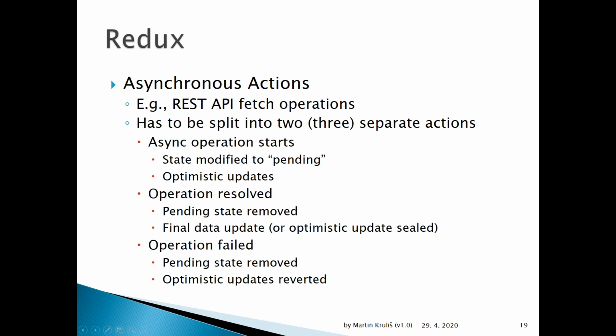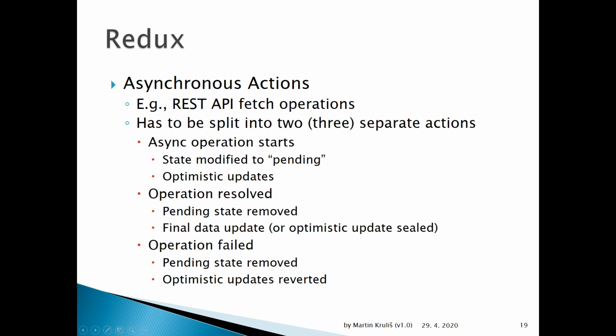For instance, we can split them into multiple Redux actions. First action typically represents when the asynchronous operation starts. So the data inside the store has to be ready for the fact that there is some transition when the data are being filled. So normally when we have data from REST API, we have also some state attached to this data, and this state must allow for the pending state, which means that the data are currently being loaded, that the asynchronous operation is currently running.